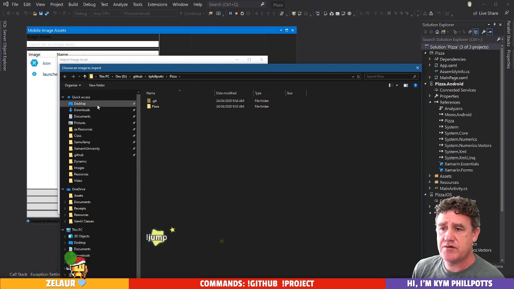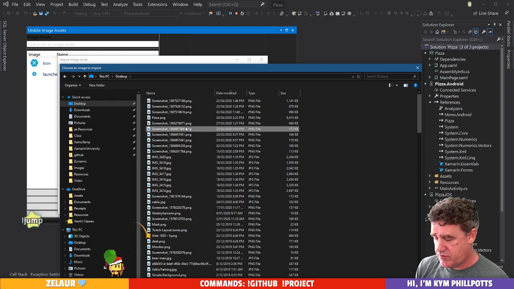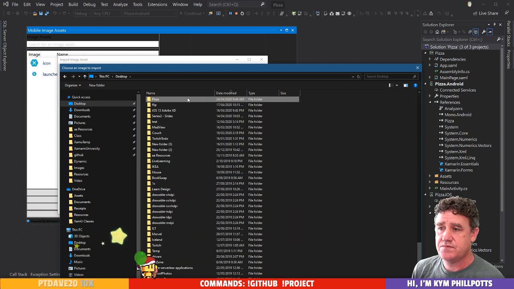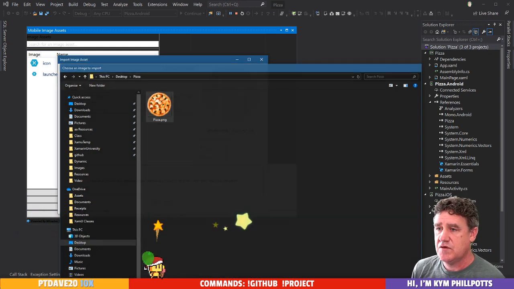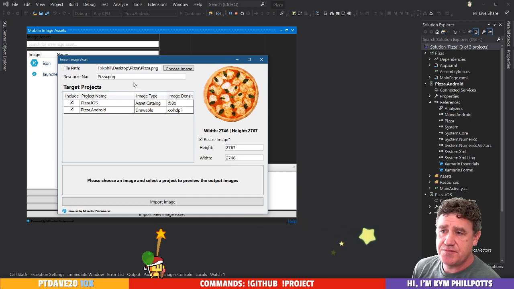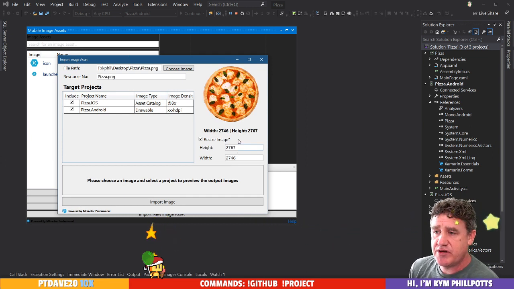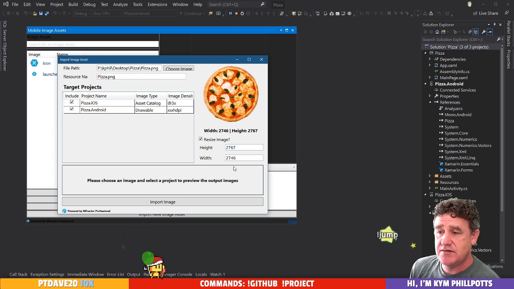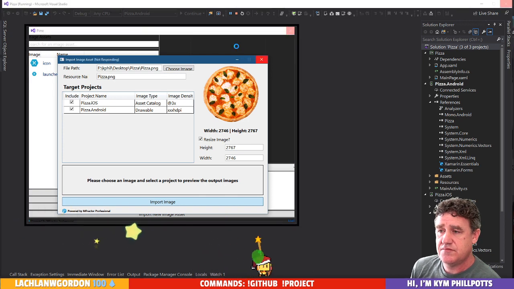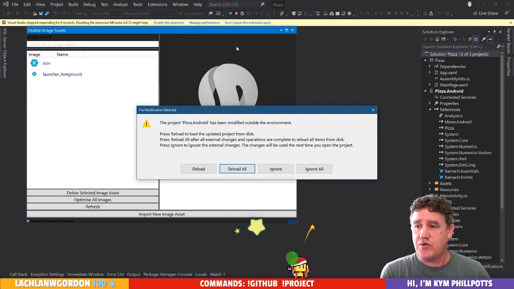I created a folder called pizza. Let's grab our pizza image. Let's bring that in. It's a pretty big pizza, but that's okay. Import that.